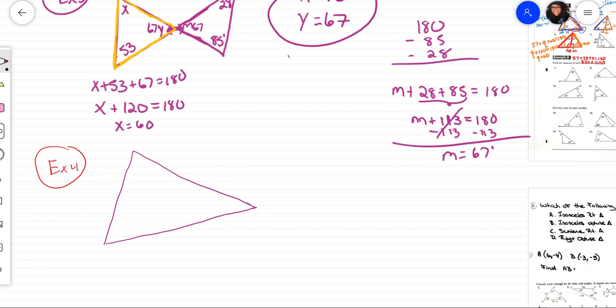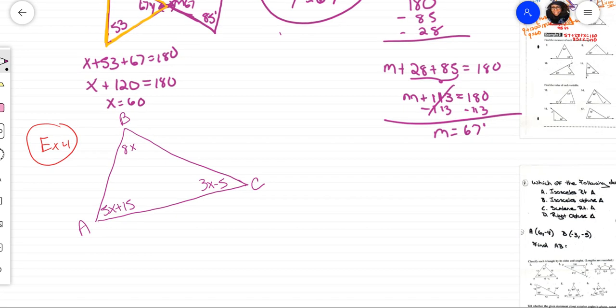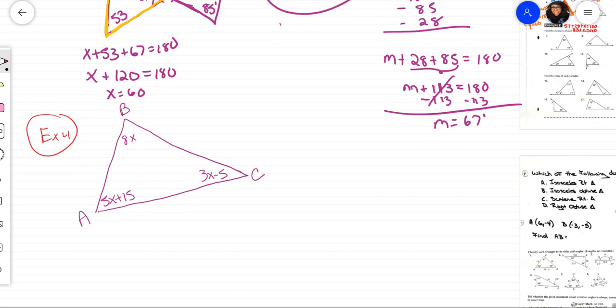So for this type of one, I'm going to tell you that this is, let's say this is 8x, this is 5x plus 15, and let's say this is 3x minus 5. And then let me put some letters here. This is angle A, angle B, angle C. So something like this would be another elevated problem on using the triangle angle sum. Now, for this particular problem, triangle ABC, we know that the 3 angles, again, have to equal 180, the sum of them. So if I was trying to solve this equation, I'm sorry, I didn't say here. I want you to solve for X.